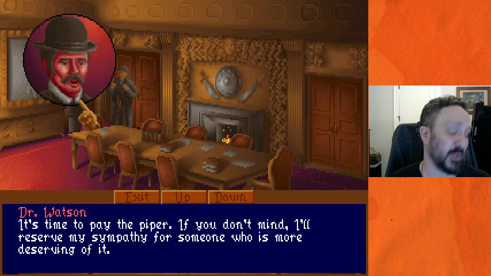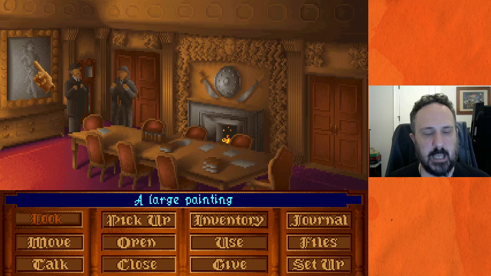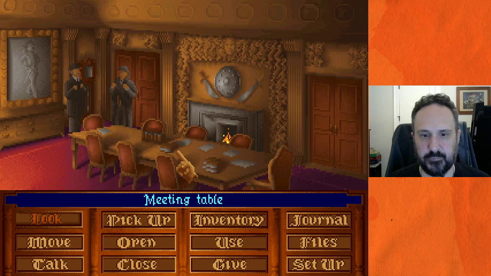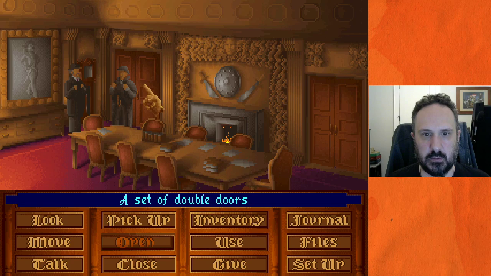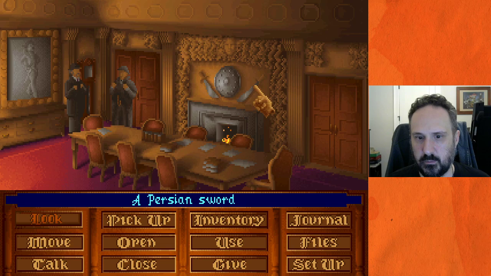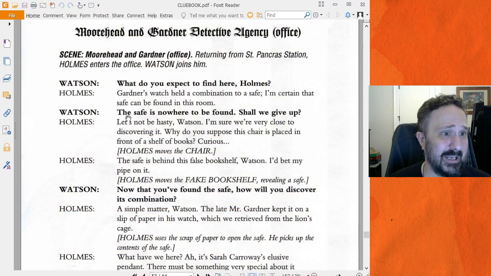Nice, Watson. Nice. All right. How do I get out of this room? Pick up sword? Open door, nope. All right, you know what? I'm so close to the end here. I just want to know how to get out of this room.